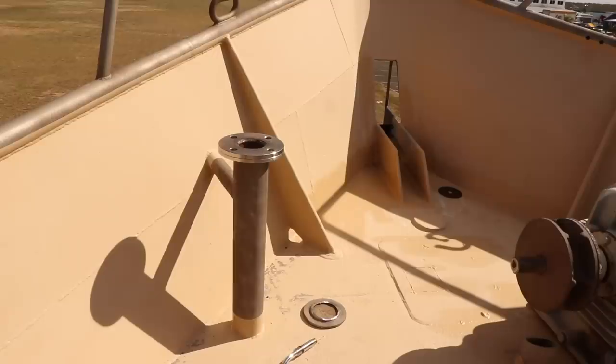So when that's all welded together, we've got ourselves a nifty little pivot that we can mount our crane on top of.